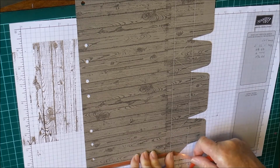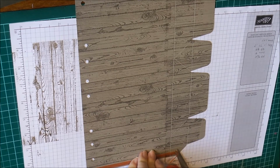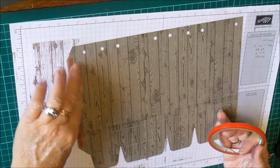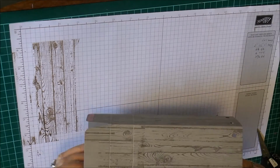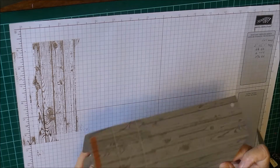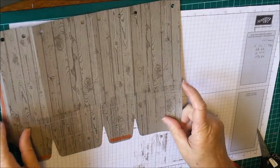So you're putting a bit of sticky strip down that little tab bit that you're going to use to close the bag, and then you want some on each of these tabs. I always put the tab at the back of my bag, so the back of my bag's where I'm going to put my other piece of sticky strip.